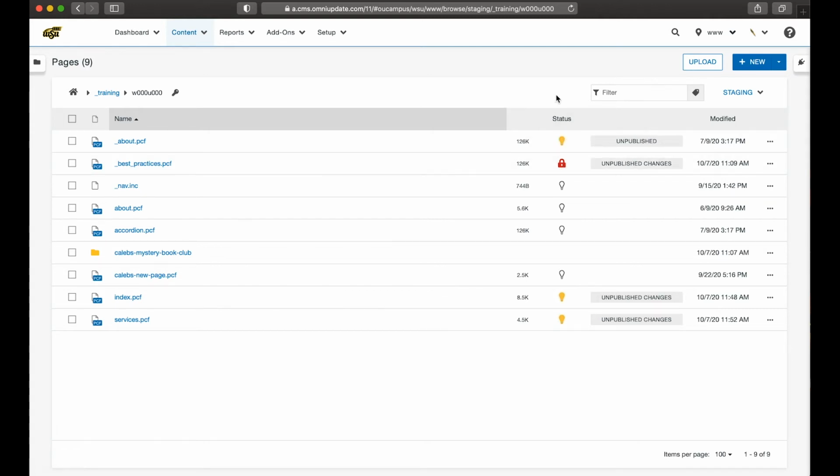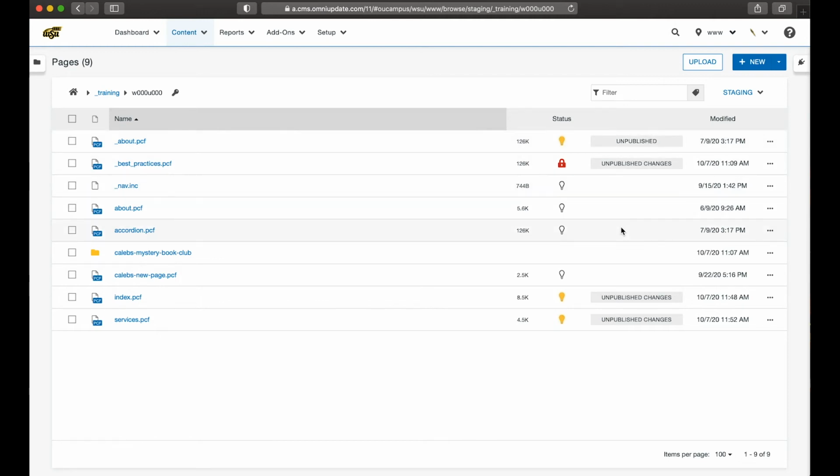That's old stuff. But what's new is to the right, you'll see where it says Unpublished and Unpublished Changes. And so we can quickly look without having to open the file if a page has been published at all, or maybe it's been published, but some changes have been made and those have not been published. And so we can see those real quick. If we don't see anything here, everything's updated and published, and what you see is what you get on the live website. But this is kind of nice if we've created some new pages and we think everything's published and live on the website, and we see, oh, it's unpublished. That means I need to go in and publish that.